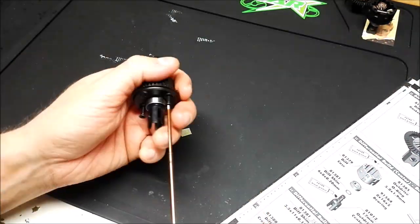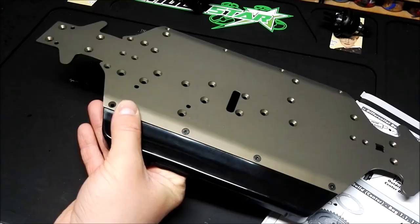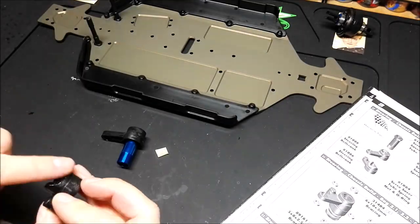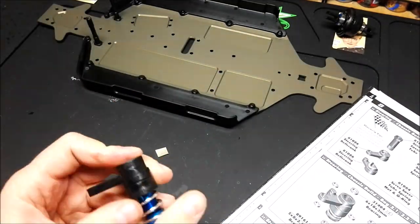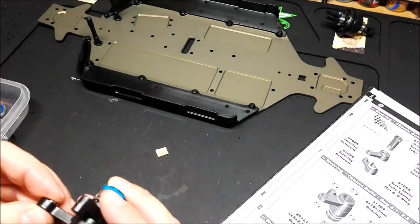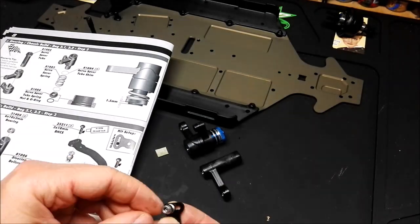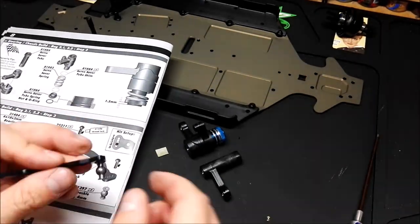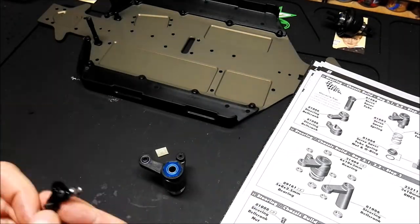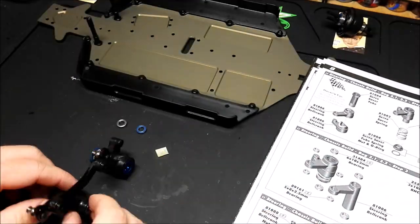I've started the build of this truck with the differentials. They're all the same. In terms of the oil in the differentials, looking from the very front of the car, I went for 7000 CST, 5000 and 3000. Of course, I don't know if this is the proper setup because you need to tune it for the truck and test it, but this is my way to start and my starting point.